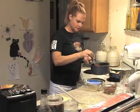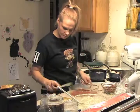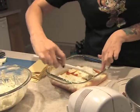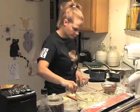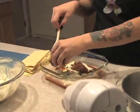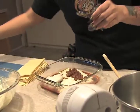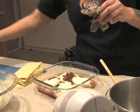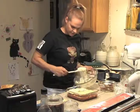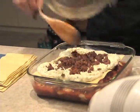I'm going to start with sauce in the bottom of the pan — just enough to cover the bottom. Then we'll add some lasagna noodles and put down the filling. I like to put the meat on top of the filling, and then the good cheese on top of the meat. Using what's left of our cheese mixture and our Italian sausage, I'm going to cover that with more sauce and another layer of noodles.